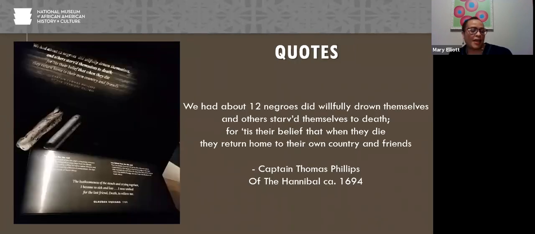And then we come into the space on the Middle Passage. What you see here is a space design that is what we consider a sacred space. We used quotes, and those quotes, remember we talked about how do you pull in all these different voices, but still foreground the voices of people of African descent.